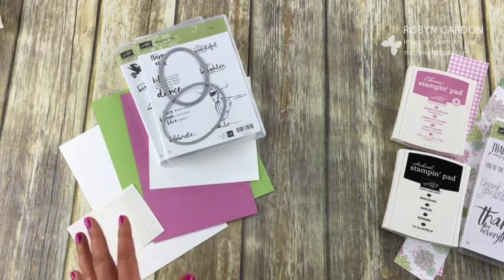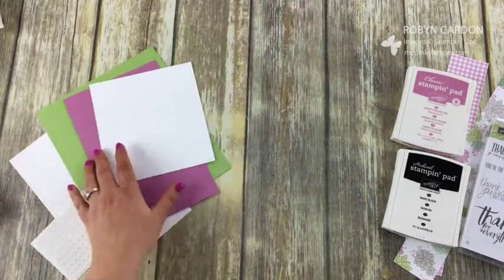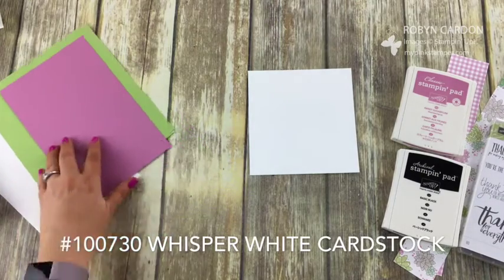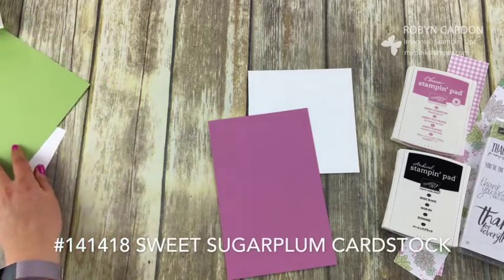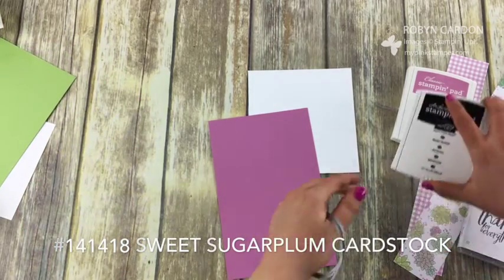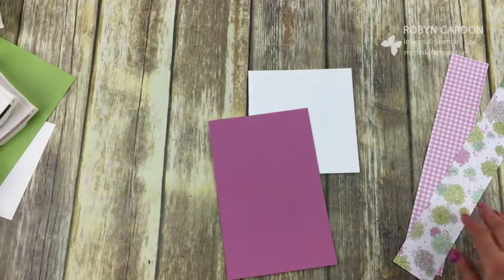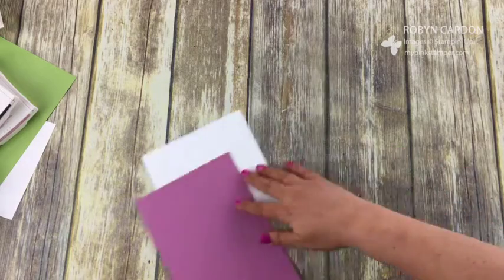Okay, so let's go ahead and get started. I wanted this to be a quicker video. So I'm going to be using our Whisper White cardstock first, along with some Sweet Sugar Plum cardstock. And these are just scraps. They don't need to be any certain size for this part. And I'll share all of the other product that I'm using as I'm using it.